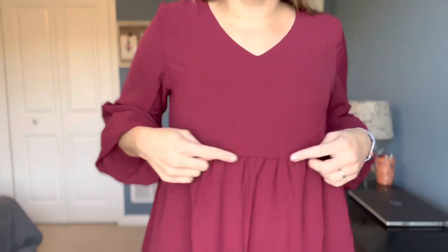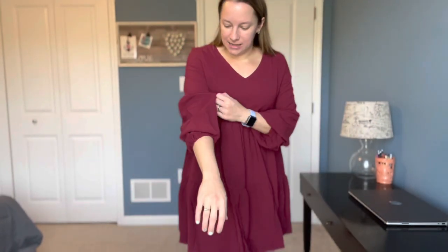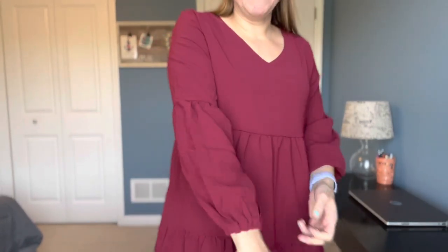Let me know in the comments while I get that dress on. This is completely adorable. So as I said with the sizing with the tops, this is more true to size. This is a medium dress, so again if you're doing a dress, make sure you keep that in mind. I love this — I love the color. And look at this cute pleating detail here and here, and I love these balloon peasant sleeves.